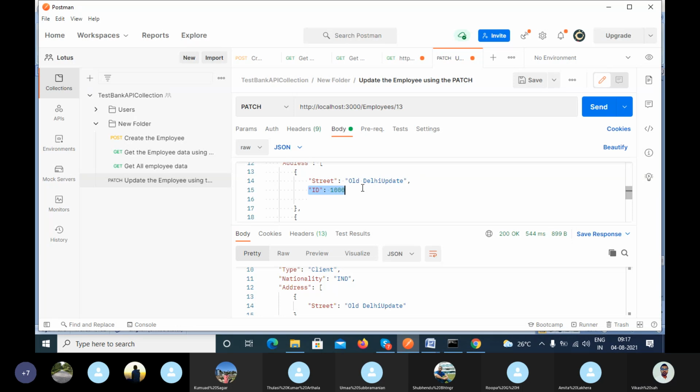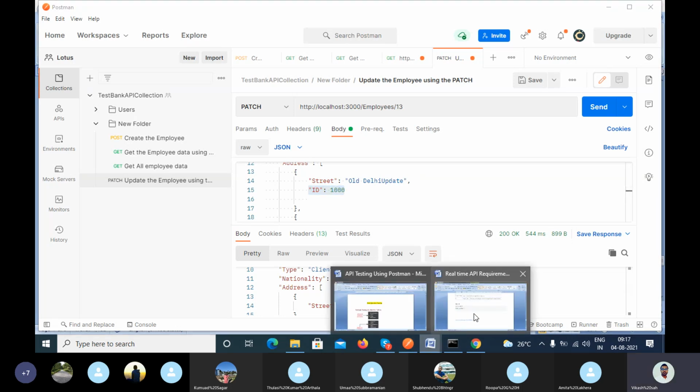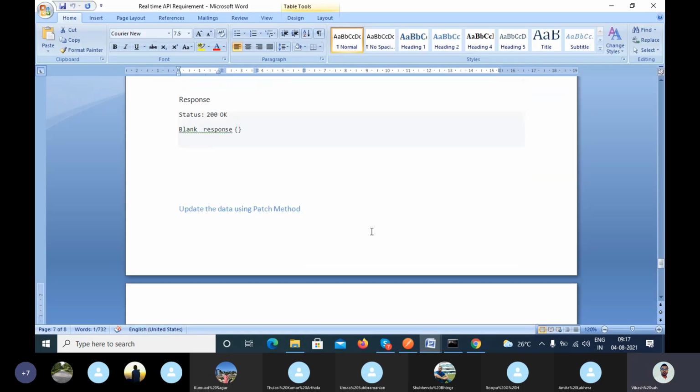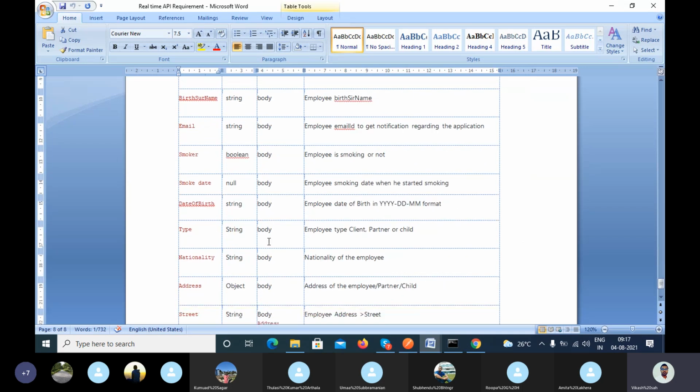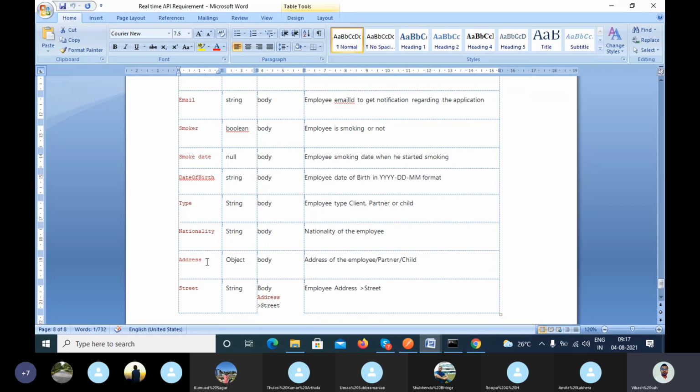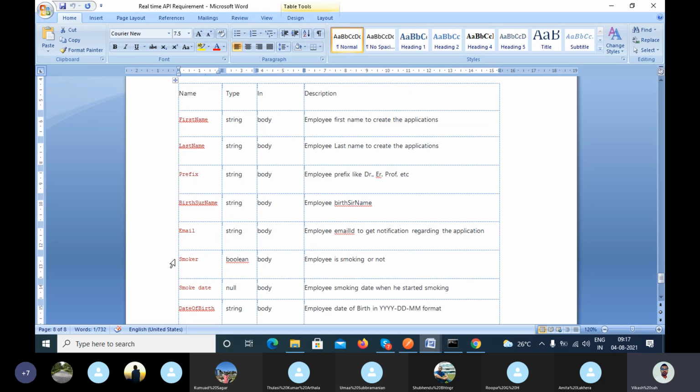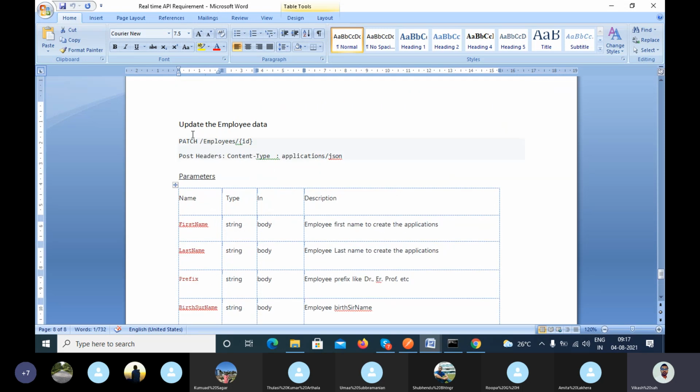So it's decided by the requirement. The requirement will decide which object you want to create as an array, and inside that array you can use multiple objects.